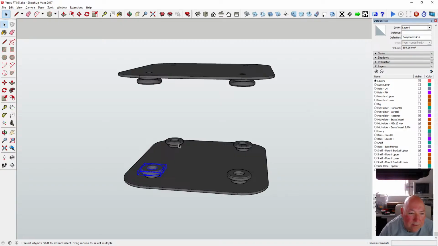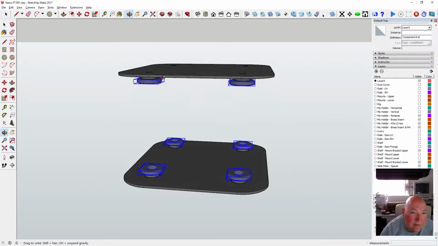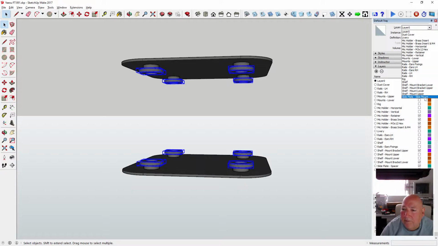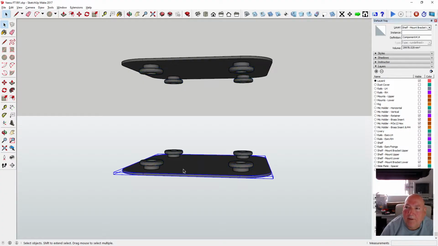Okay, so we're going to put all these now under the same layer. Slide mount. Slide plate, slide mount. Yeah, it's not really the good name, but anyway. And we've got this one, that says it's upper, it's now lower.